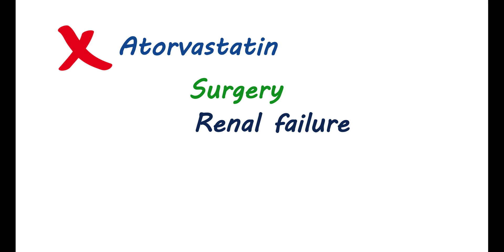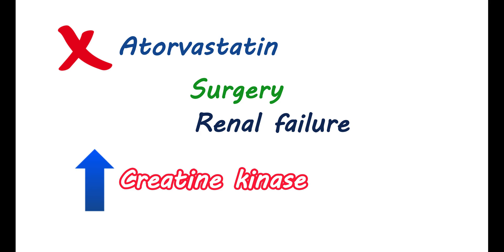When to stop this medication: Sometimes you need to stop atorvastatin temporarily to avoid the risk of myopathy or rhabdomyolysis. For example, when going for surgery, you may avoid this medication temporarily if there is a pronounced risk of developing rhabdomyolysis. In people who may develop renal failure after surgery, this medication may be temporarily withdrawn. However, when your creatine kinase levels are excessively elevated and you develop symptoms of myopathy, you should discontinue this medication.